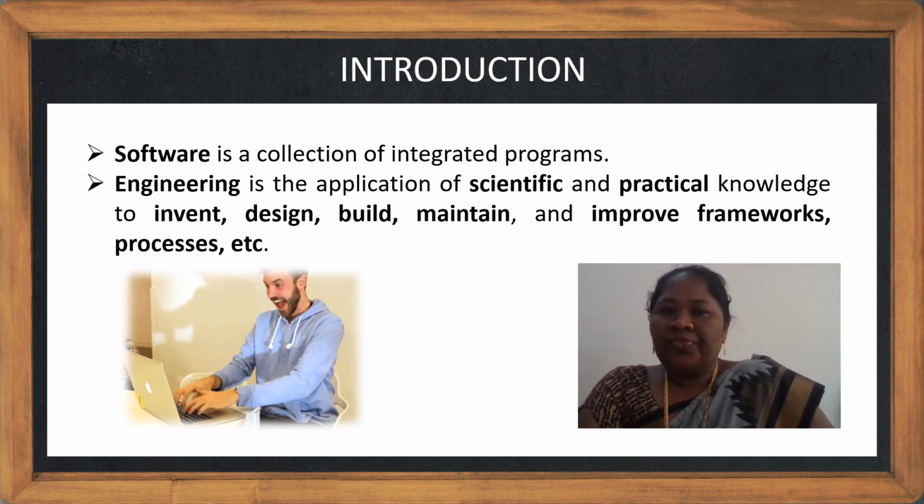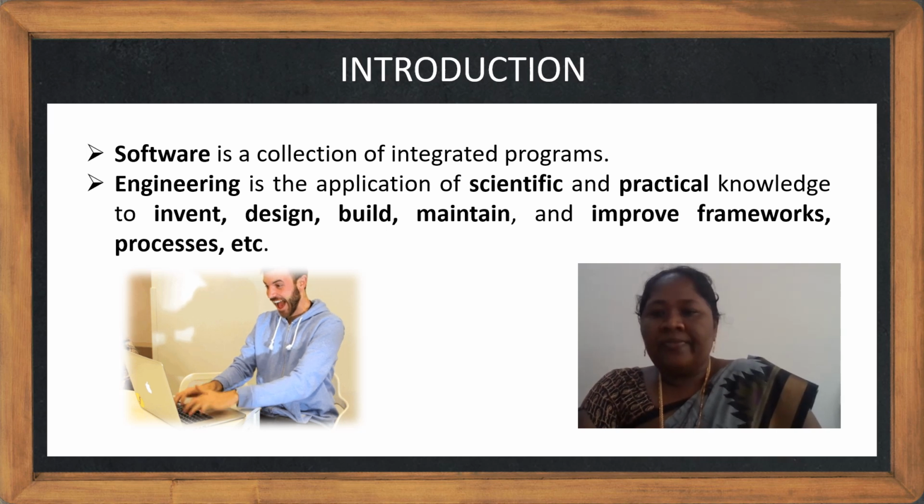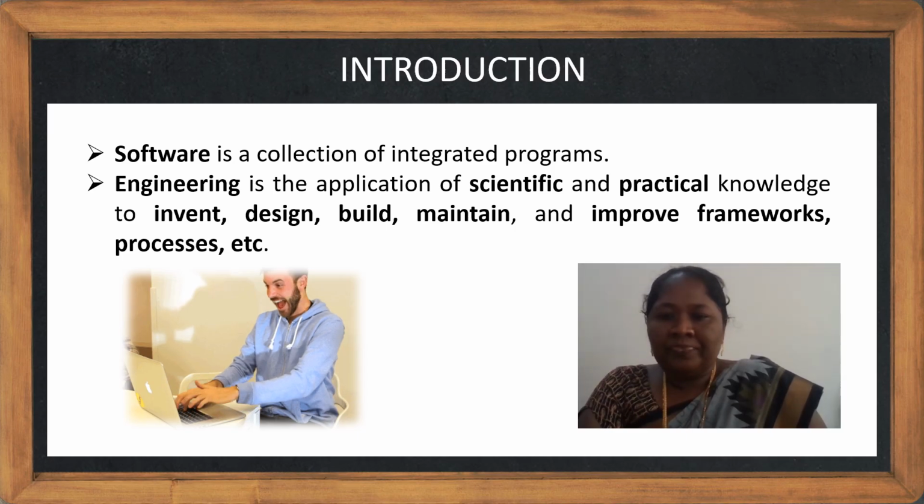There are a lot of software, and we have already studied them. What are the different categories of software? System software and application software. System software can manage the overall functionality of the particular system. All operating system based software falls under the category of system software, as well as compiler, loader, assembler, linker. When you develop such kind of code as a developer, you are called a system software engineer, maybe.